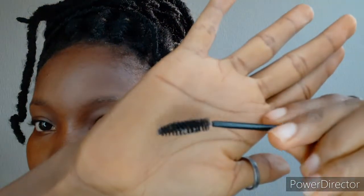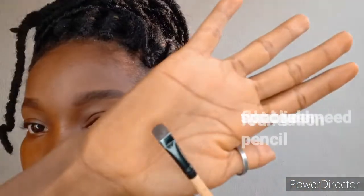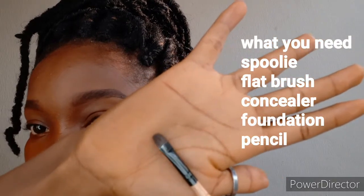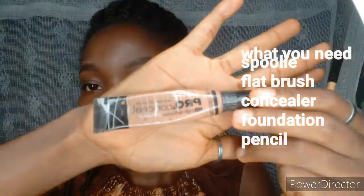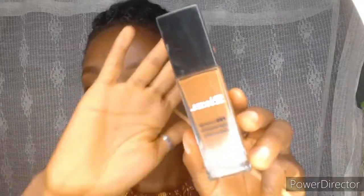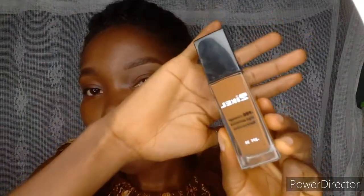So what you need to draw your eyebrow: you need a spoolie to comb out the brow hair. You need a flat brush to apply the concealer, and if you don't have this, you can apply a glue to make it actually flat at the edges. I'm using the LA Girl concealer. You need your foundation. So let's go straight into it.